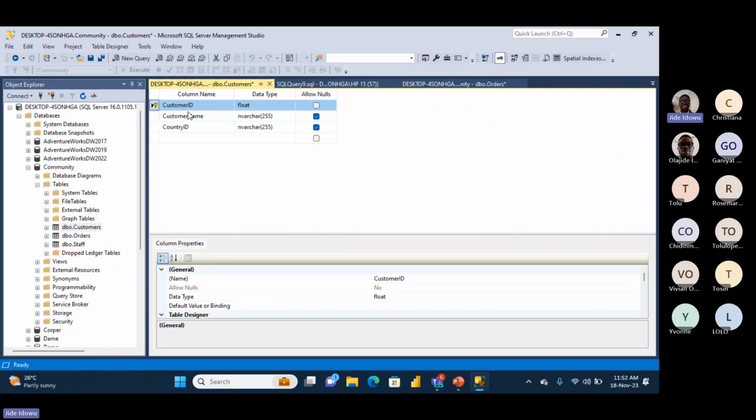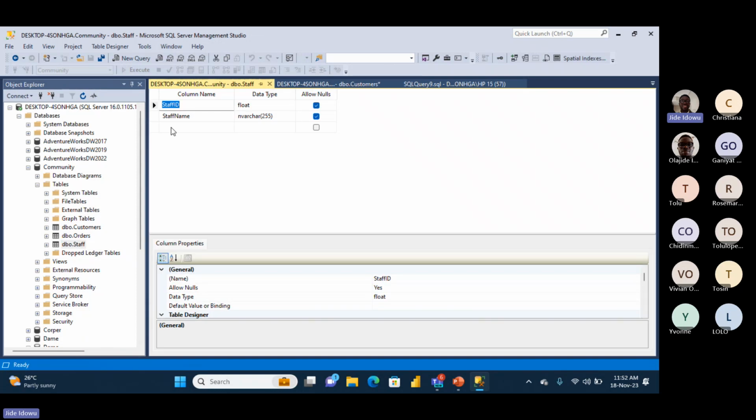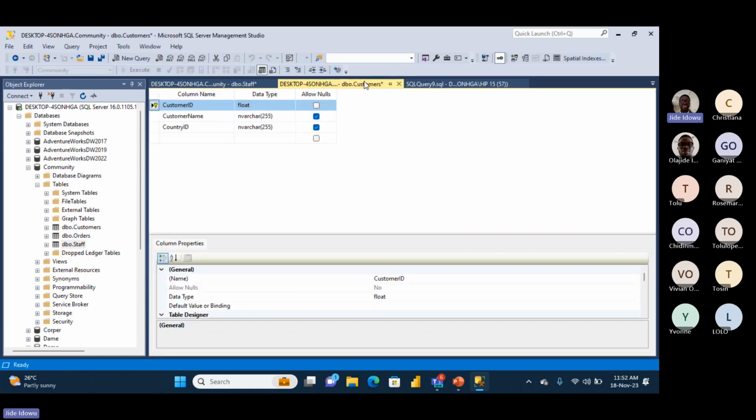If I go to staff, I also need to set it as primary key. So design, then staff ID will be the primary key here. So now that I've done this, if I go back to, let me see.